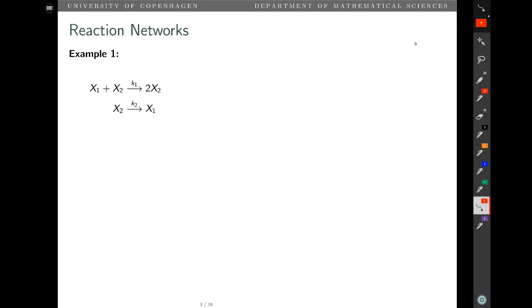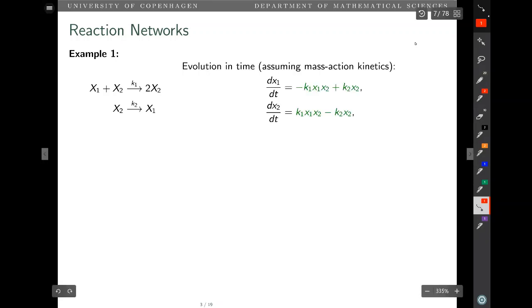And once I have such a network, I can construct a dynamical system to look at the evolution of the concentrations of these species in time. And this, as I told you, will be given by polynomials. And how do I construct these polynomials? Well, these polynomials are very particular because they're only built up by monomials, which depend on those here.